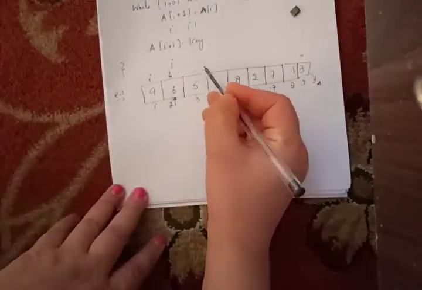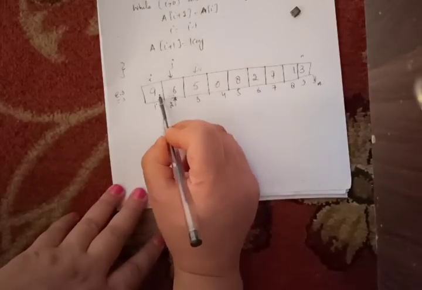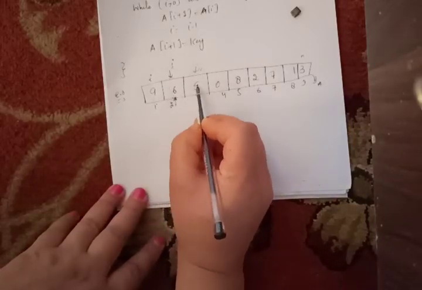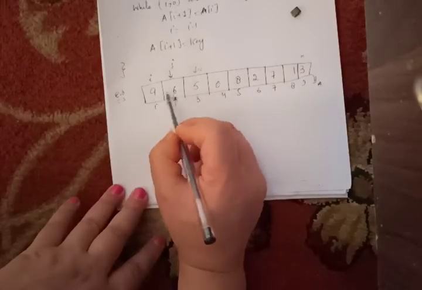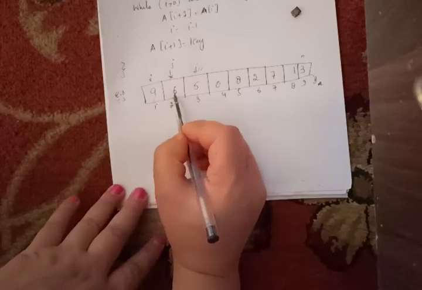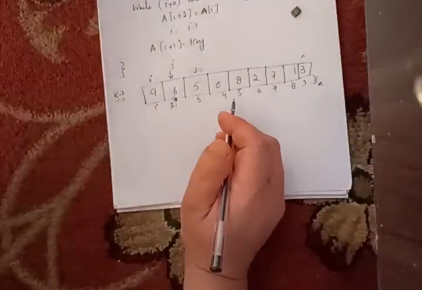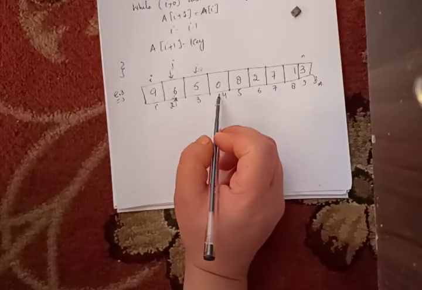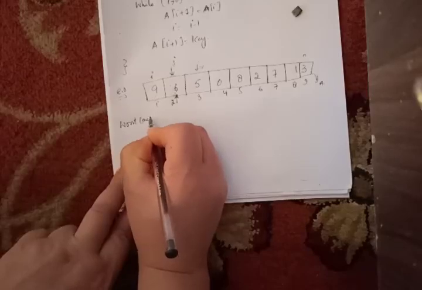Similarly, when j is incremented, j would be equal to 3. How many comparisons do we have to do? Two comparisons. We have to compare this 5 with two elements. Obviously this element would be lesser than these two elements. That means we not only have to compare it twice, but we have to perform two movements as well, and so on. When j is equal to 4, how many comparisons do we have to do? I am talking about the worst case.